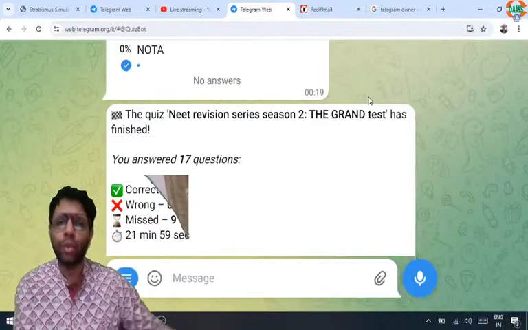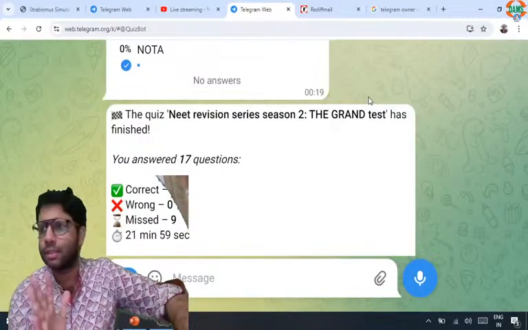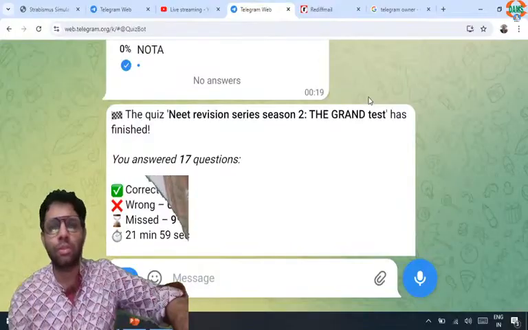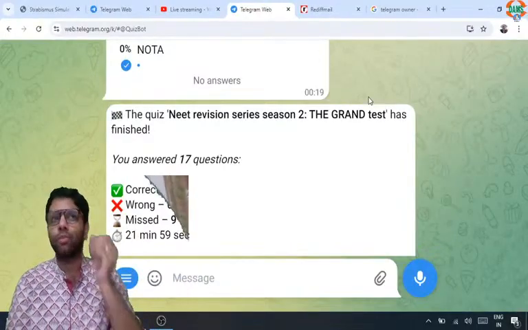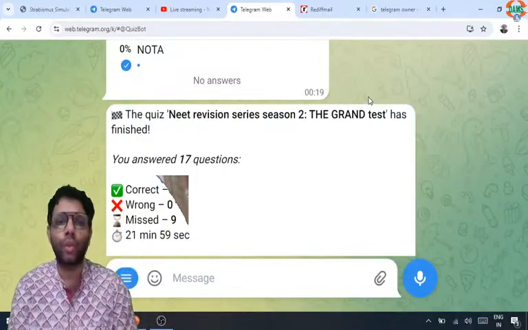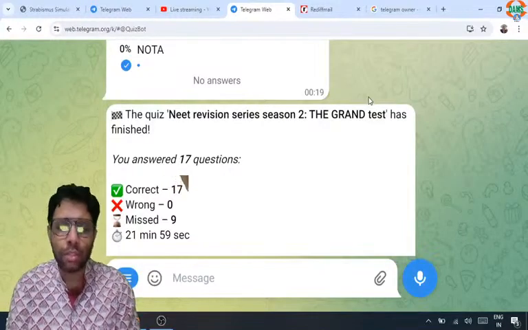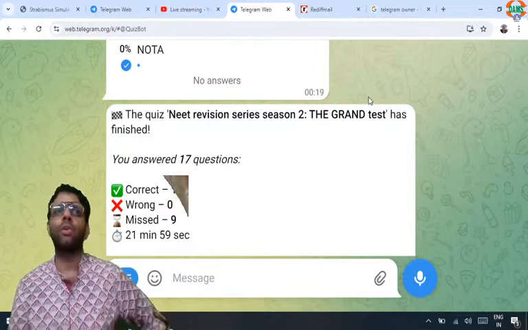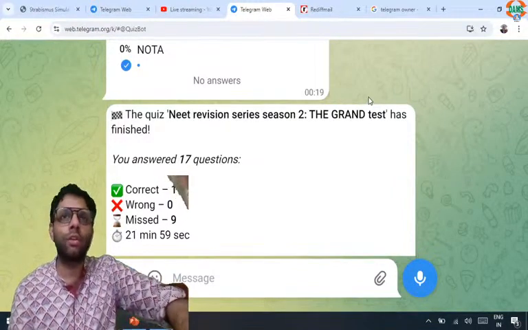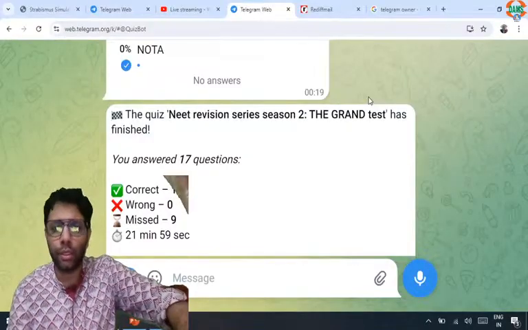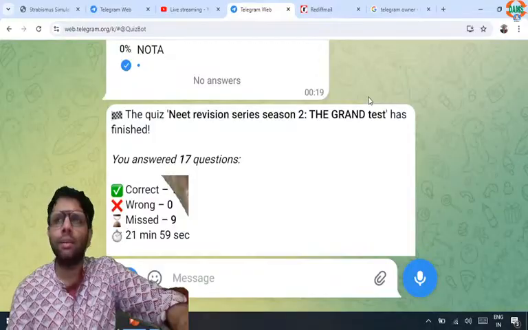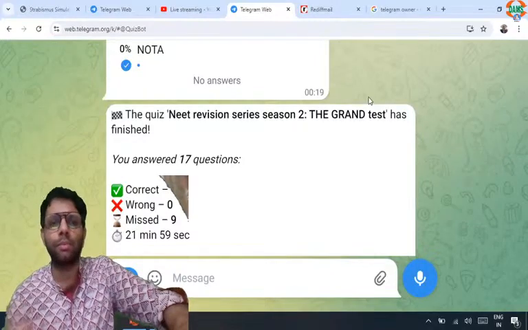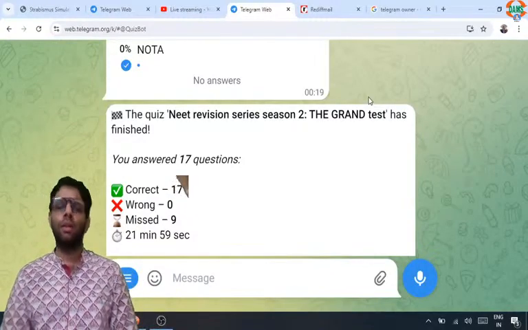20 or 20 plus should be a good score in this. Even if you're not good, don't get disheartened. You attended this, and maybe you will get some insight. Maybe some questions are asked on the 11th; if you want, quickly see the quizzes again, that will be more than sufficient. Sometimes that can click in the exam. So don't get disheartened if you're getting less than 20. Why am I telling you 20 plus? Because that is a boost. If you're at 20 plus, you will be a little confident. But don't be underconfident if you're not getting 20. Doesn't matter. Scoring 15 to 19 means you're making some mistakes, so don't worry. Try and learn where you made the mistake, and don't repeat it. All these quizzes are there so that you don't make mistakes in the real exam on the 11th.